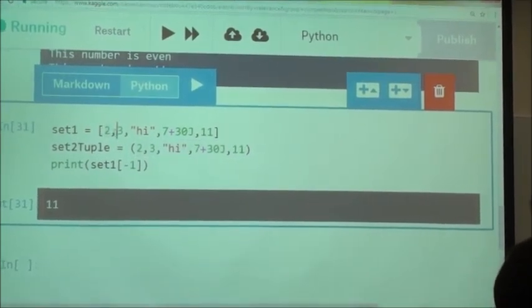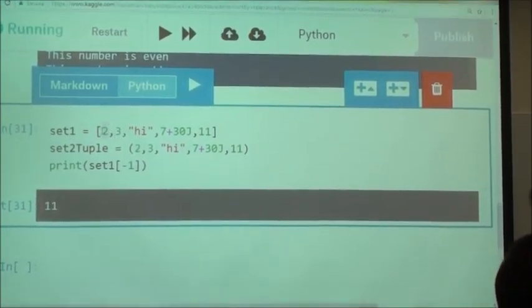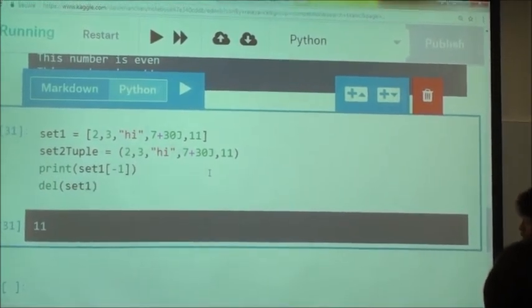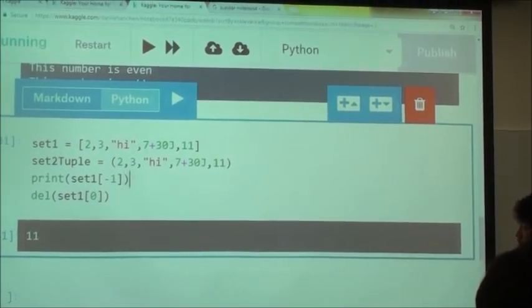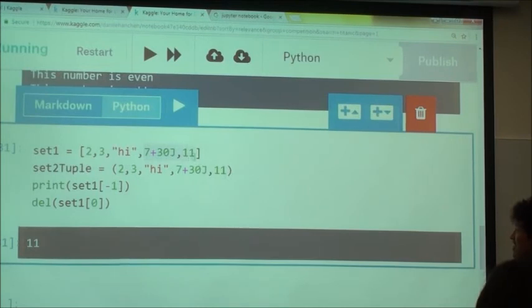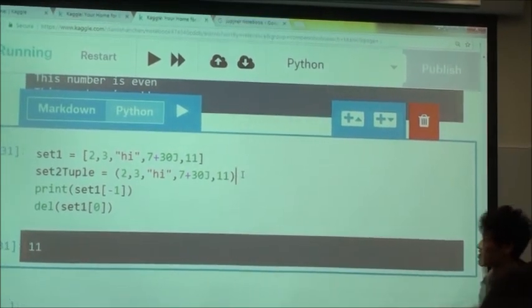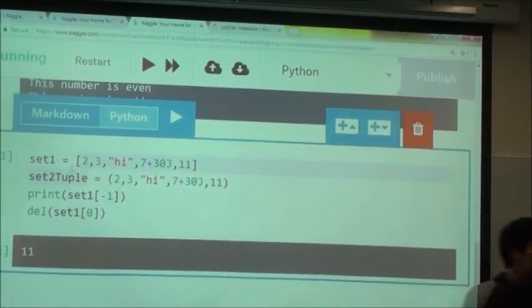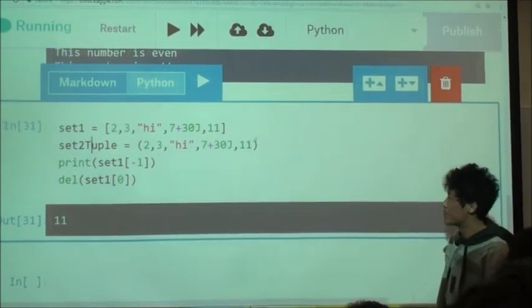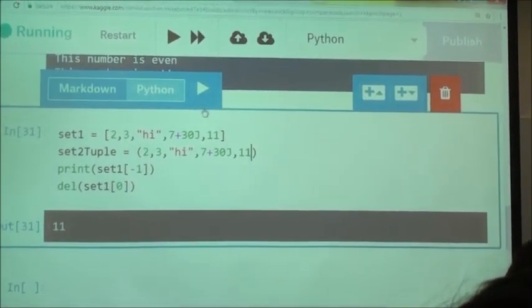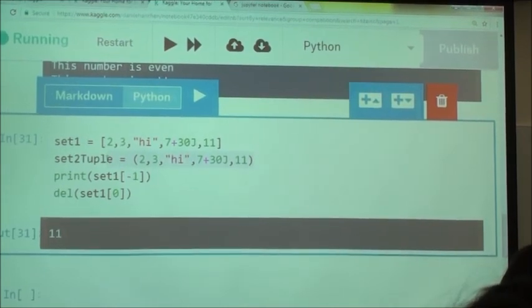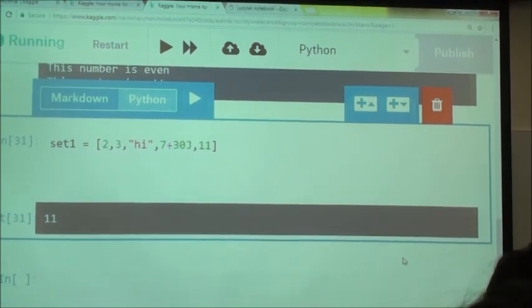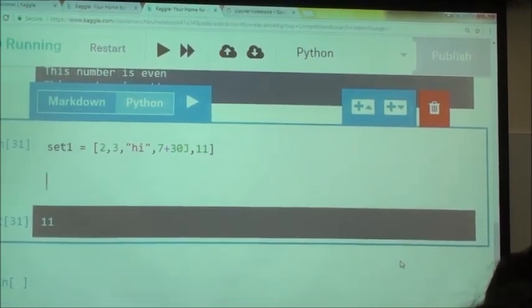So I can't add or remove any elements. We didn't explain what a tuple is; we'll discuss tuples next week.